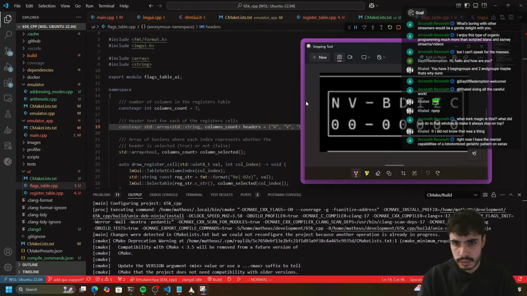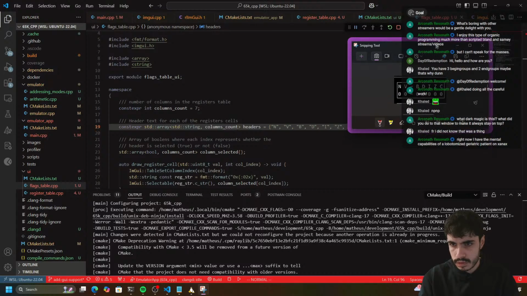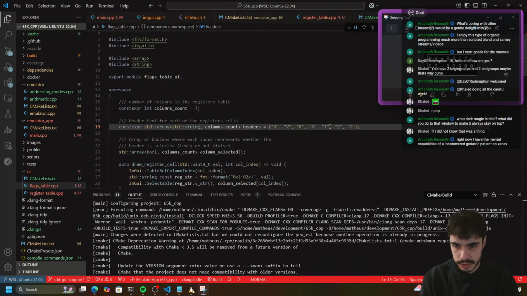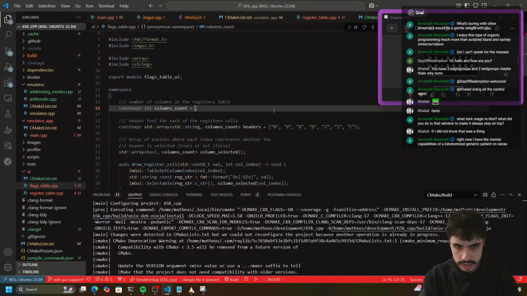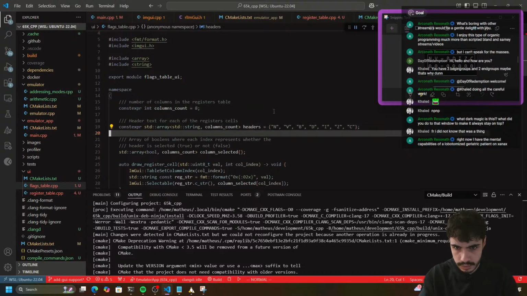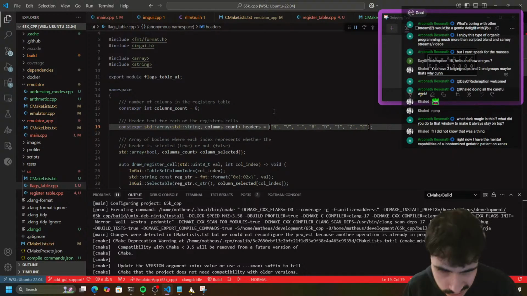We got those. We can make it smaller, so it's not in the way as much. So 1, 2, 3, 4, 5, 6, 7. 1, 2, 3, 4, 5, 6, 7. In this case, we actually want 8, right? Because of NV, there is one flag that's always set, I think is this one here, which is not really used, it's just a bit that's not used in the SR register.